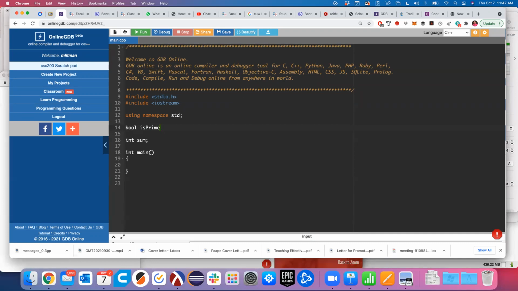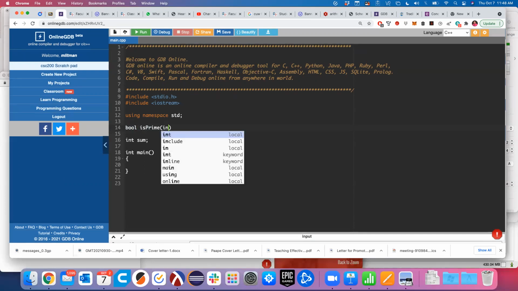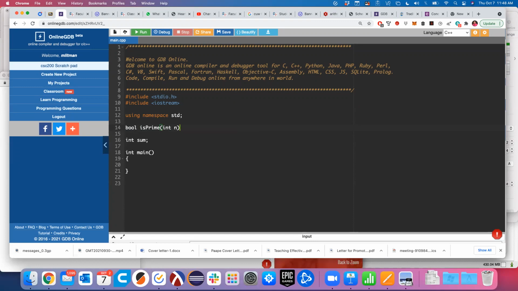Remember, a function is a chunk of code that we write once that we can call multiple times. The idea is that we can pass it different inputs, and it gives us potentially a different answer based on us writing it generically. So we're creating an ability that we can choose to call upon later on. This function is going to return a Boolean, true or false. We're going to call it isPrime, and it needs an integer in order to work. We can call it n, or the number, whatever you want to call that integer.